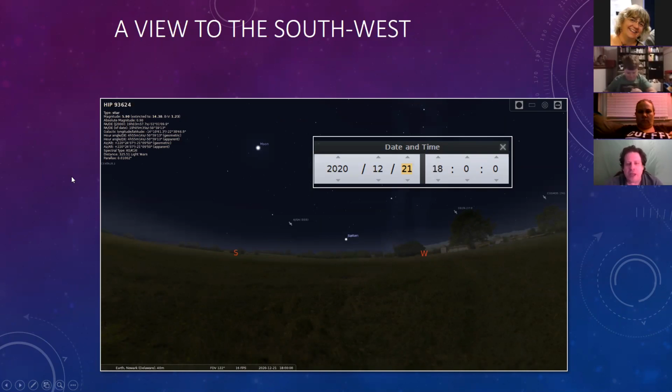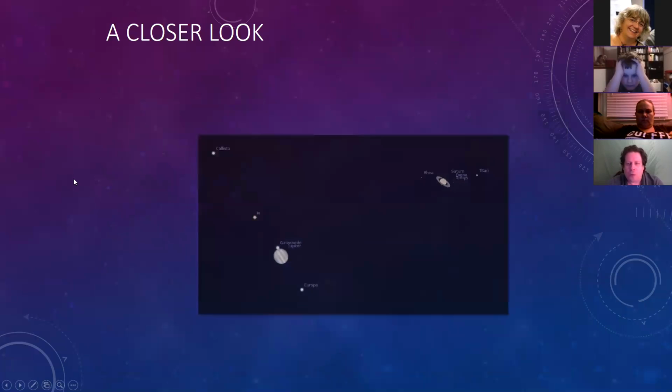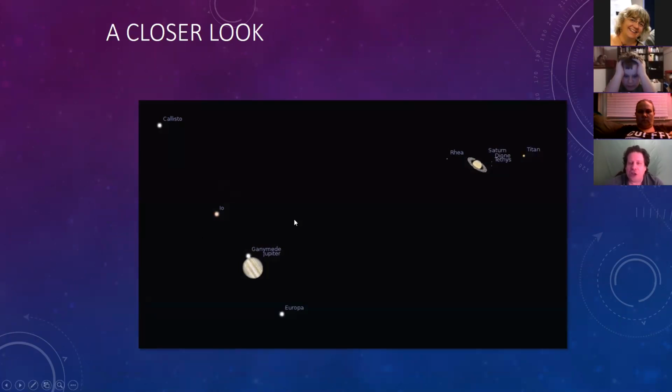So if we zoom in to see what actually is happening there, what we see is that's actually Jupiter and Saturn that are really close together on that date. Jupiter and Saturn are some of the most interesting and easy to look at objects with a telescope or even a pair of binoculars.